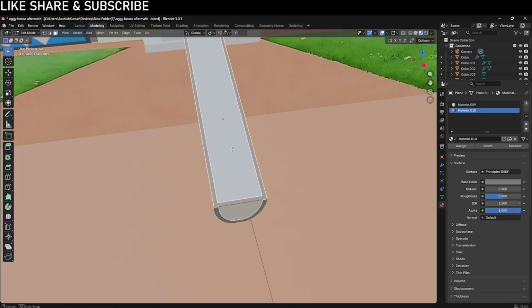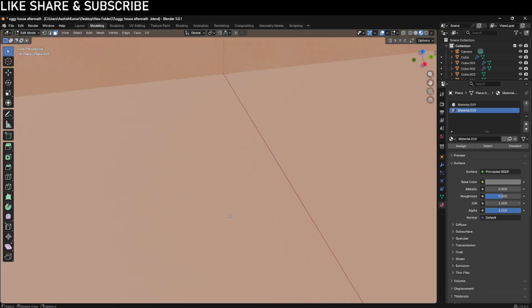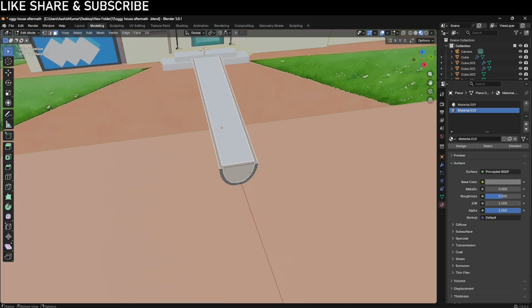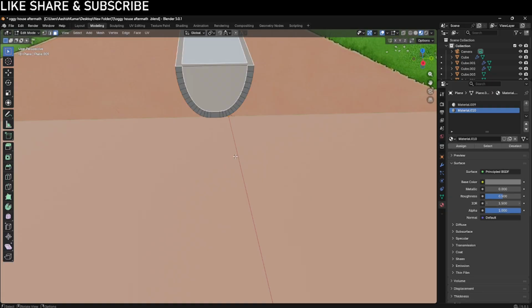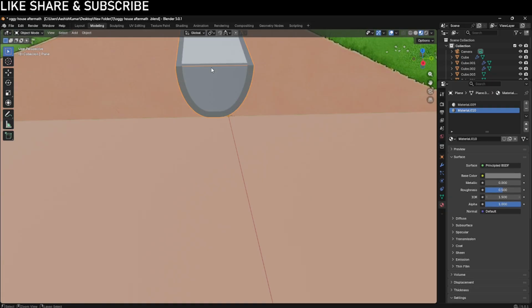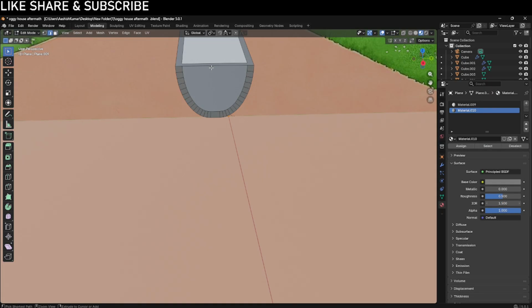Press C. Now all this has been selected, but I do not want this to be selected. So we have another option. Instead of filling this, we can use the knife tool here. That would work perfectly.